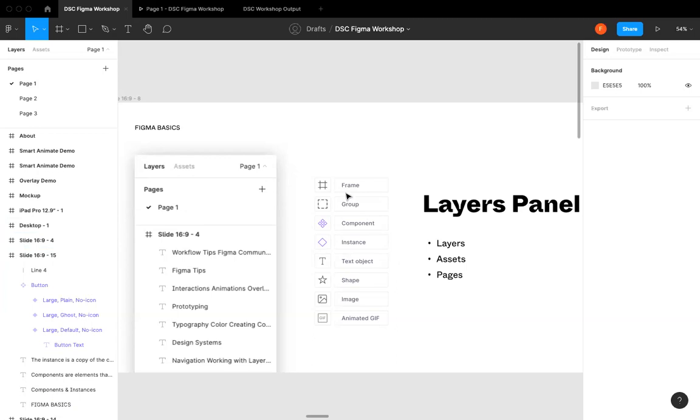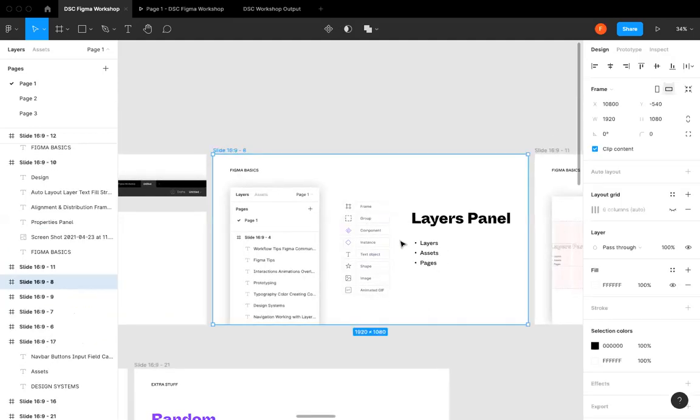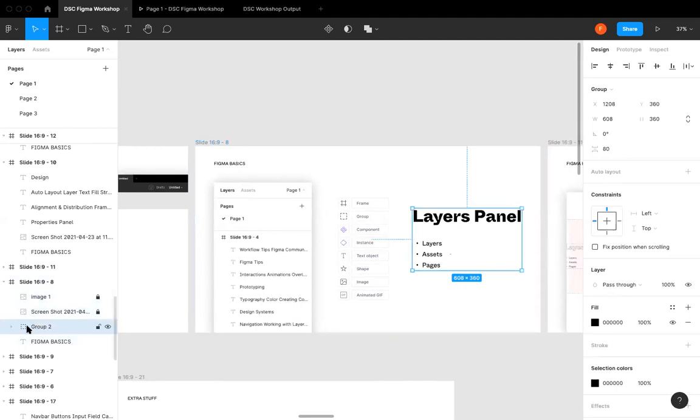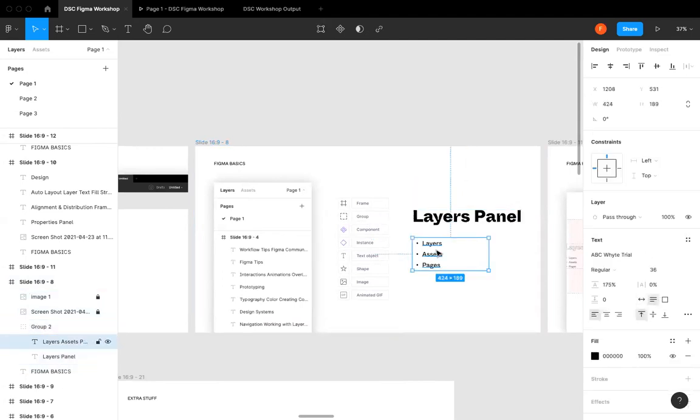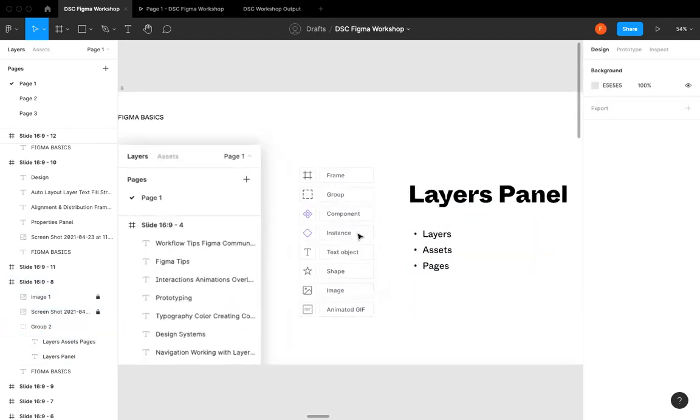So there are frames, which is basically this one. If you're familiar with the Adobe Suite platforms, they have artboards, and this is like the equivalent of it. And then you also have groups, which is when you have multiple elements grouped together, and then components and instances, which we'll be talking about later.